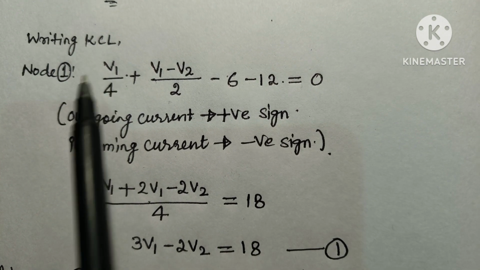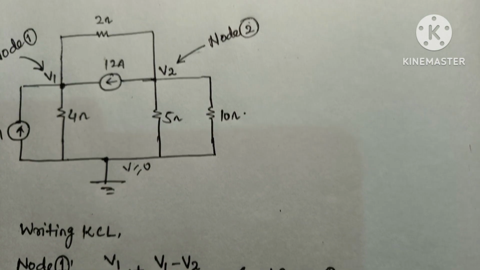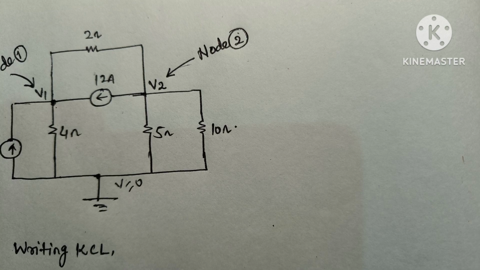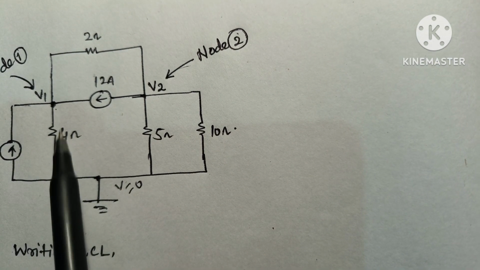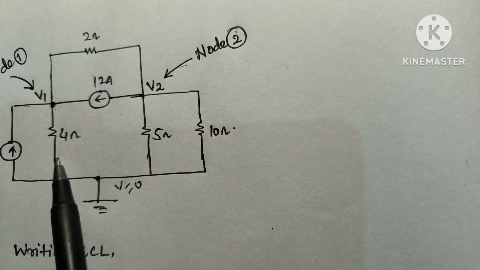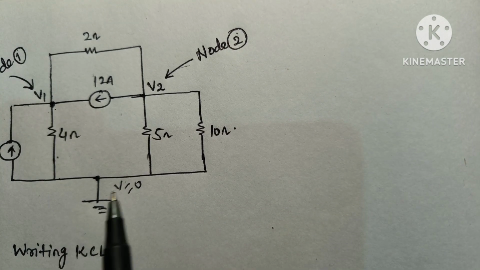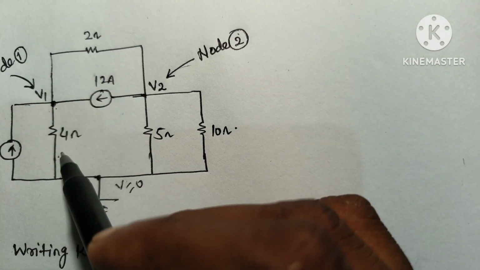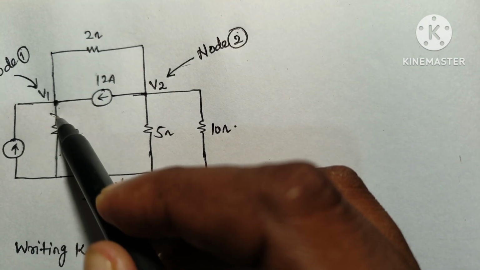If we apply KCL at node 1, here is the V1 voltage, and in KCL we know that if the current is incoming towards the node, it is assumed as a negative value, and if the current is outgoing from the node, it is assumed to be a positive magnitude. Here we don't know the direction of current in this 4 ohm, so we always assume this node is at high voltage, and the node we have grounded has the 0 value. So current in this resistance will flow from node V1 to ground.